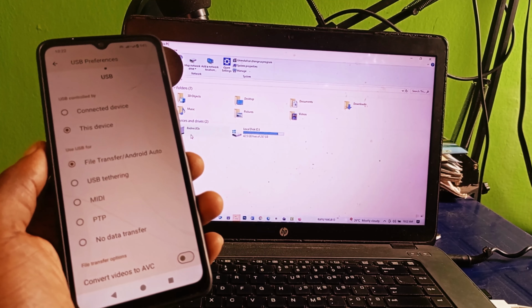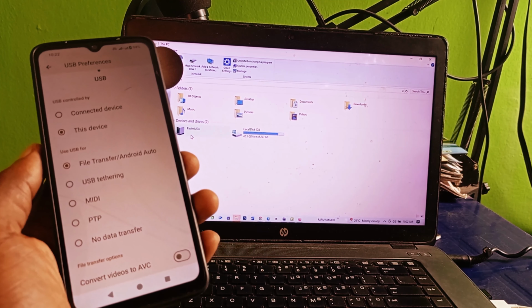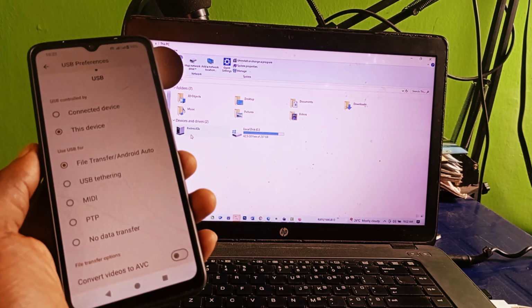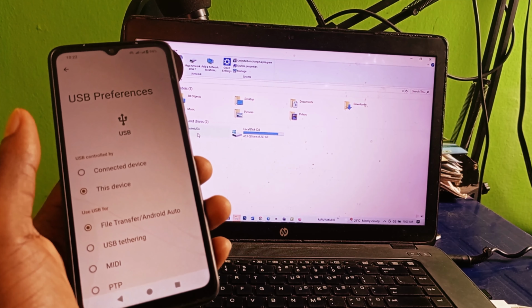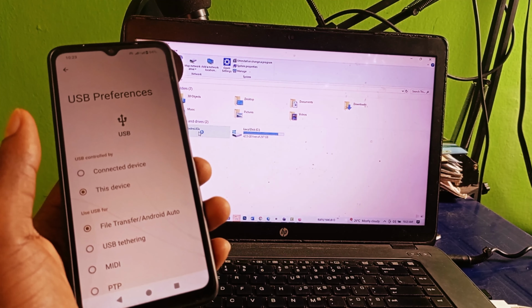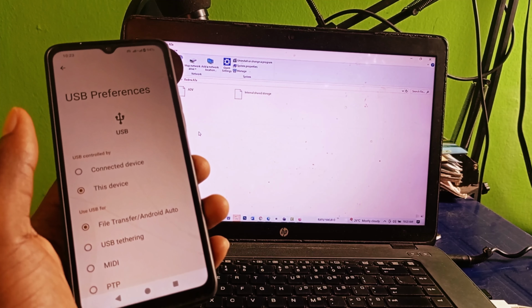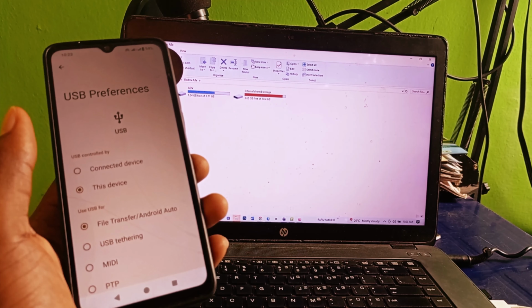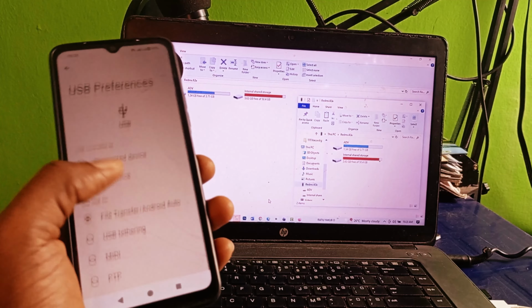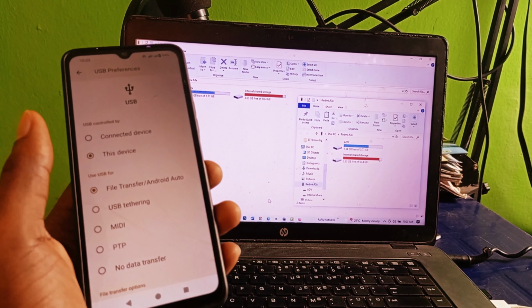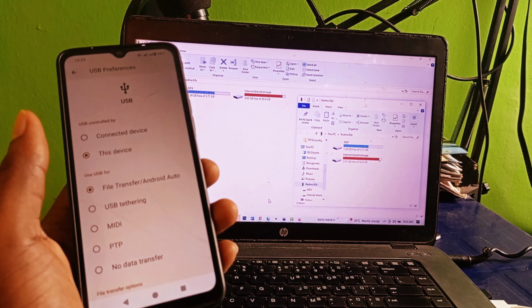Now you will have the name of your device that you connected to the PC via the USB cord. So here I'm using Redmi A3L. We can simply double click on it to open the file folder. So we have the internal storage right here, just like this one that popped up right here. So this is another way by which you can get to the folder of that particular phone that you connected.